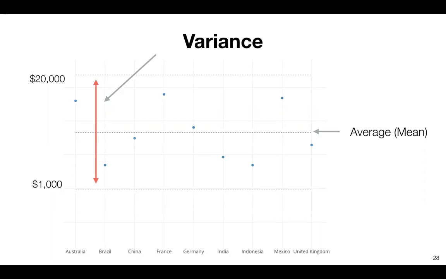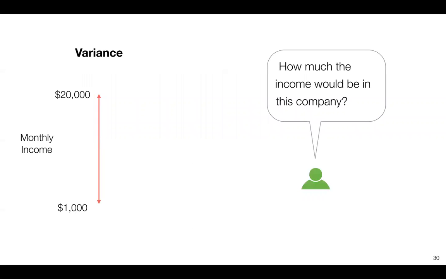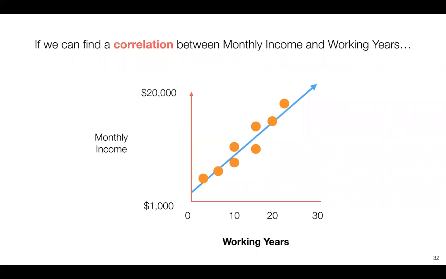whatever that is, there's always a variance, and the variance is a challenge because when you simply ask how much is the monthly income when you join this company, you can't really answer because data varies. Giving you the average is not really going to help you. That is called uncertainty, right? Between 1,000 and 20,000, there's that much difference, and that's the uncertainty.